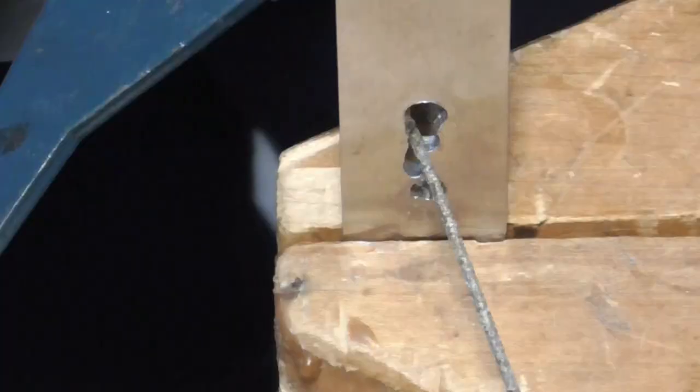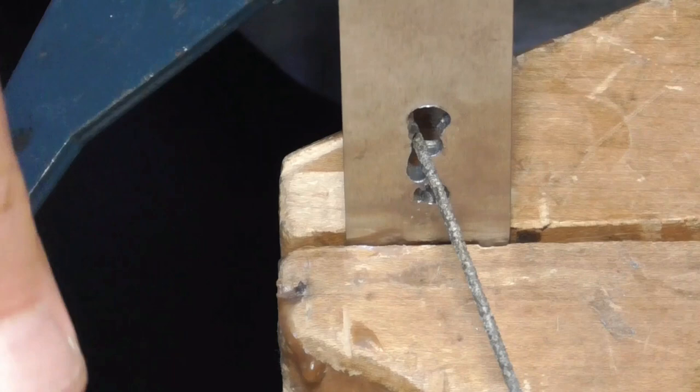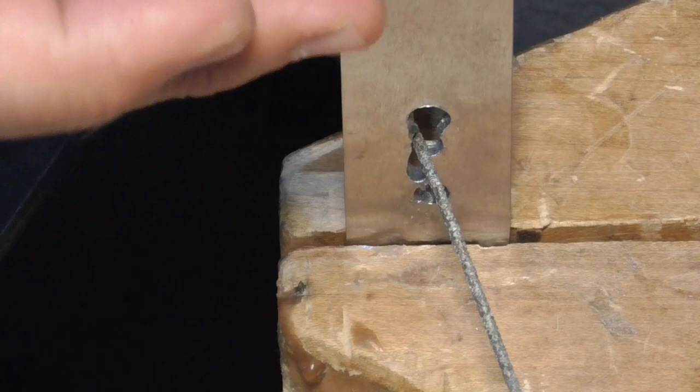Now I'm going to open up the slot in the back of the blade for the core box plane. This is the iron, and I need a slot so that I can anchor it to the plane but be able to slide it up and down and adjust the depth of the cut. And as the blade gets shorter, if I sharpen it, drop it down slightly. So can't have a hole, you need a slot.